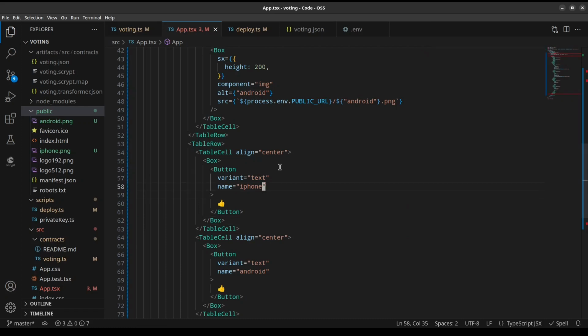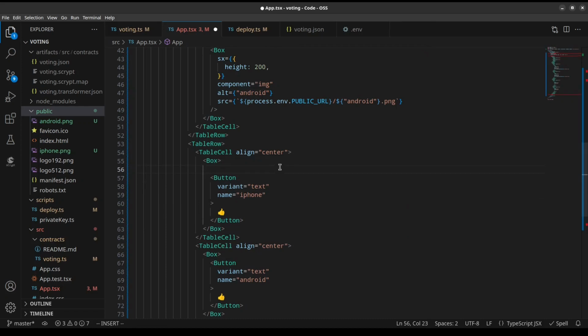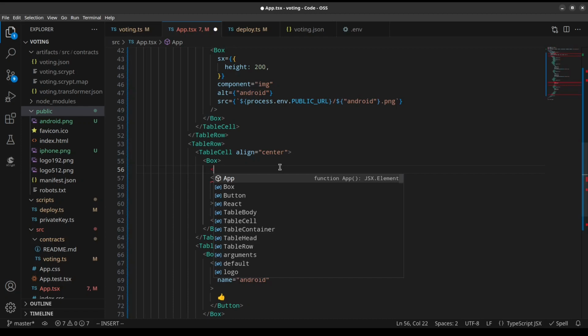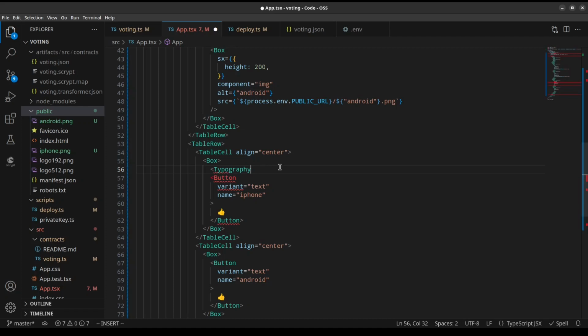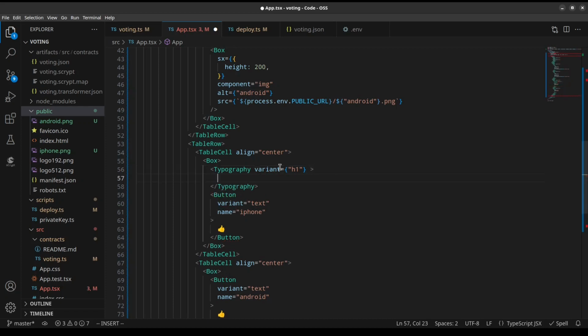Oh, and of course, we're gonna need some labels to display the current vote count for each vote. So let's just do typography element. For now, let's just type TODO.